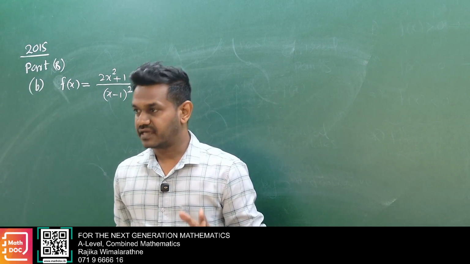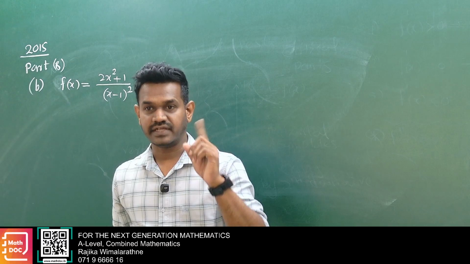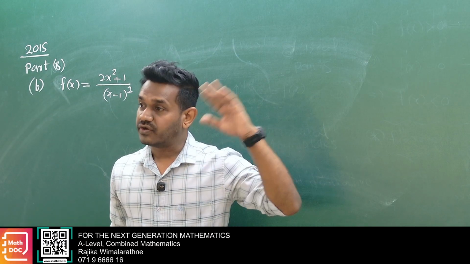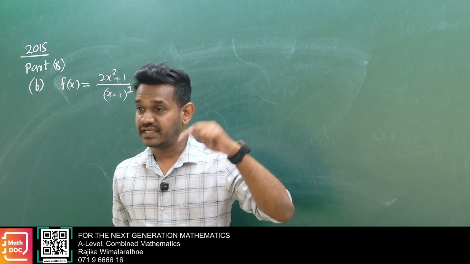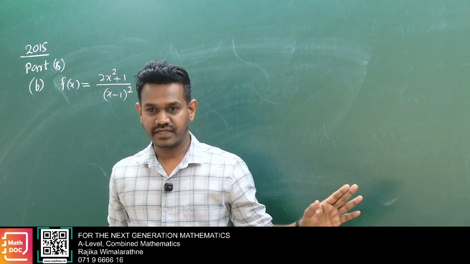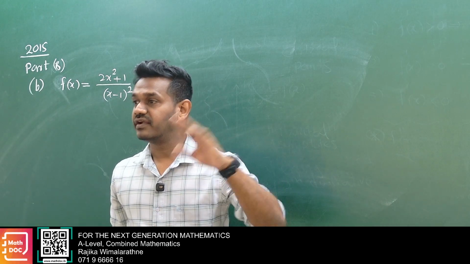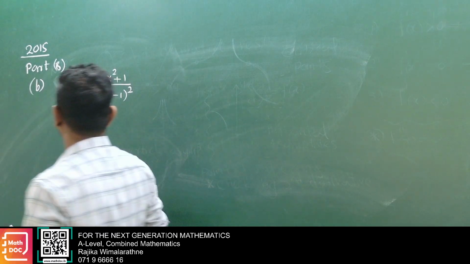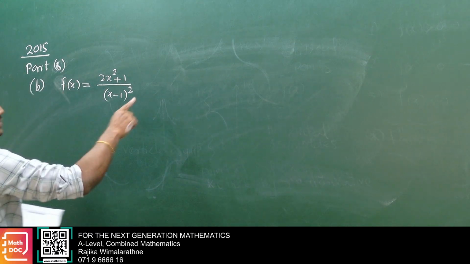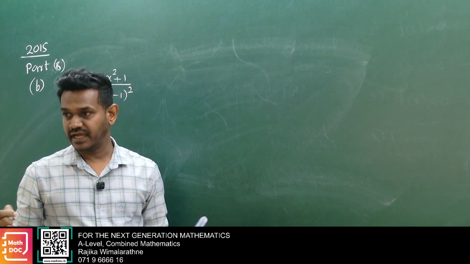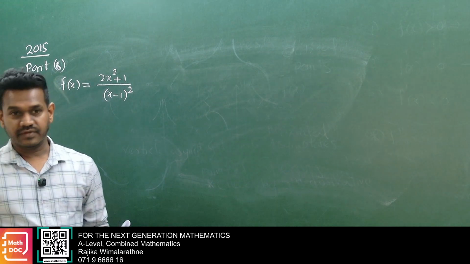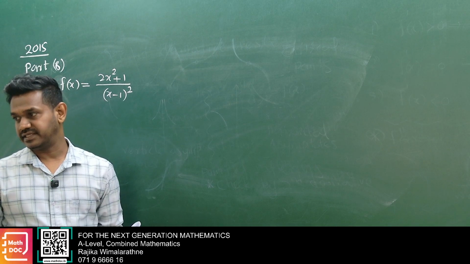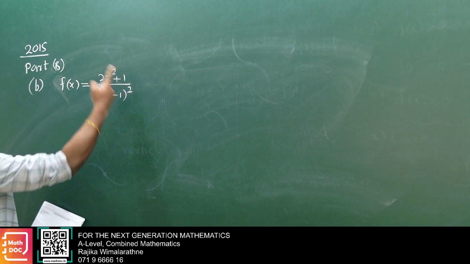When you sketch a graph, definitely you have to differentiate that function once first. Don't go to the second derivative. If the second derivative is given, then only you take that. Otherwise you differentiate only once. Now by this function we can identify vertical asymptotes, horizontal asymptote, x-intercept and y-intercept.